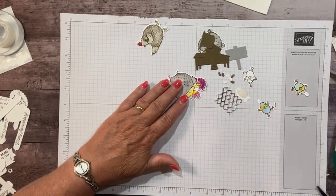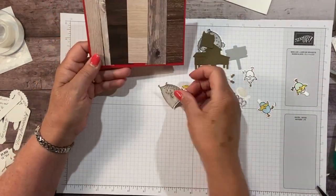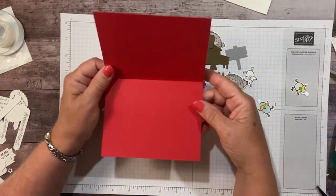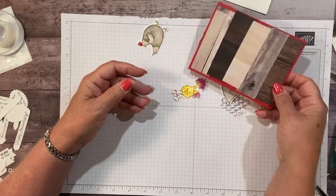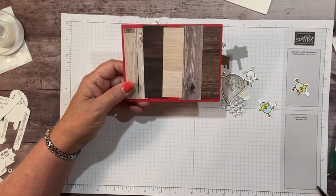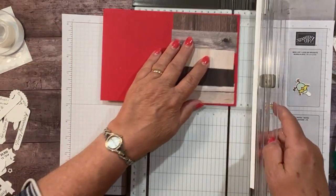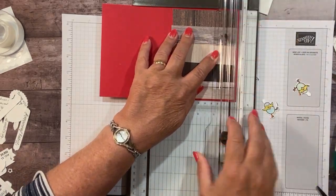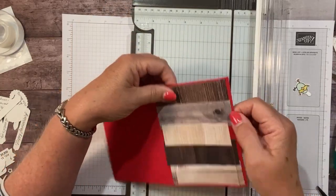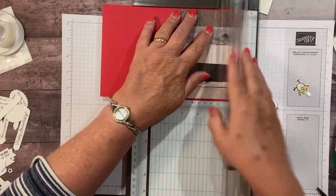Okay, let's see. Do we have enough to do one more card with our chickens? Let's see. I have this card that I don't like. It's red with all these wood pieces on it. I was not feeling it when I did it, so I just threw it in my scrap box. So what I'm gonna try, we're gonna trim this down and get rid of the red. I think that's what's throwing me off. Well, that didn't come off.